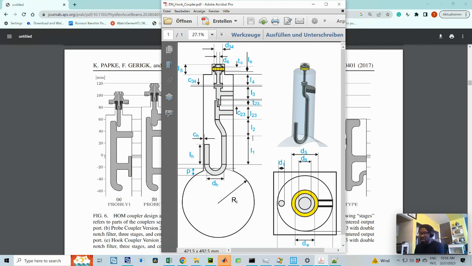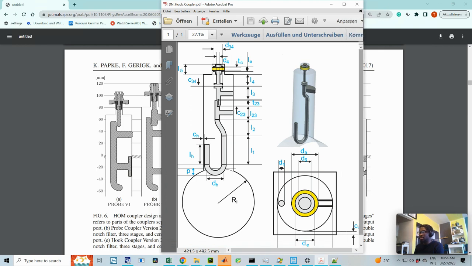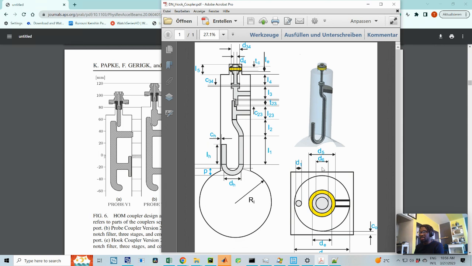So I name all the lengths L, so L1, L2 from bottom to top. I just have my own naming convention; you could also use yours. And P stands for penetration, which is how much the coupler gets into the beam pipe. So basically I just make something like this that would guide me throughout the modeling process. I don't know how I can make this image available.